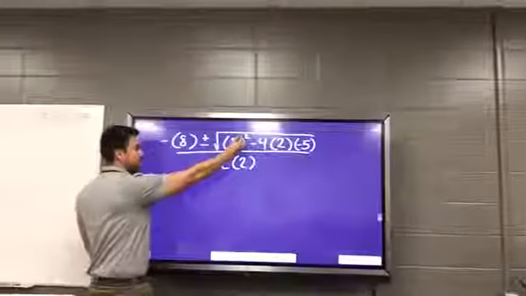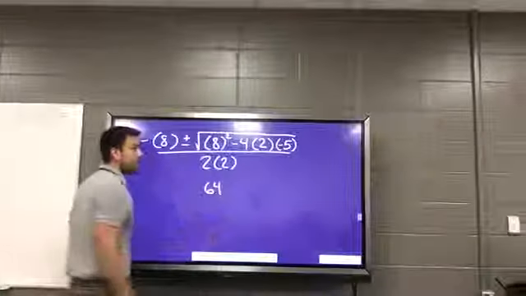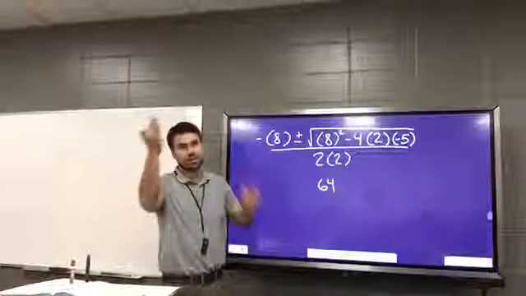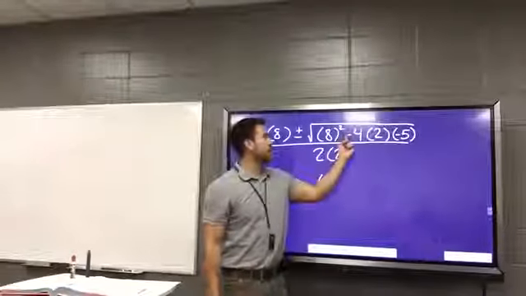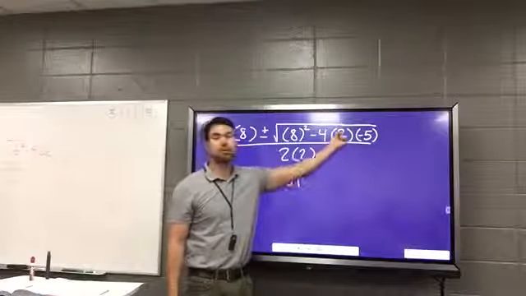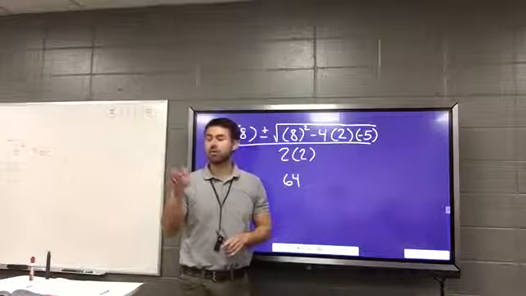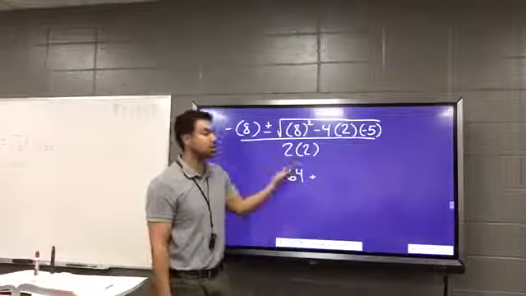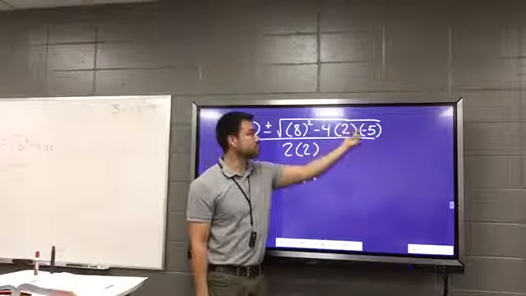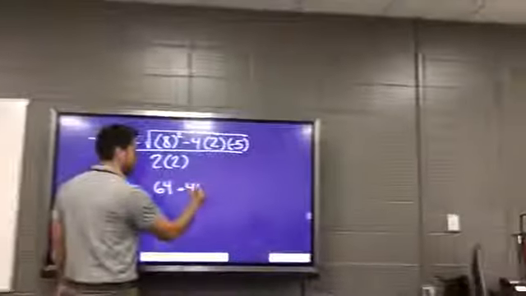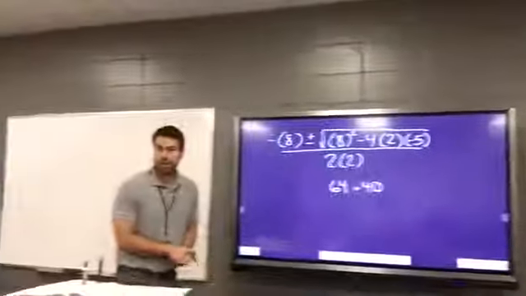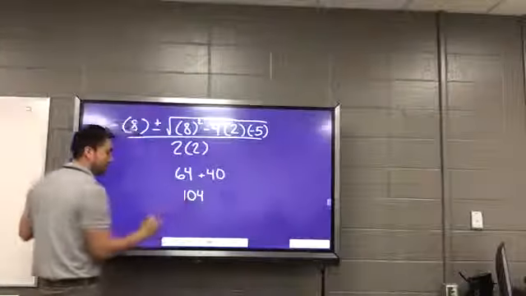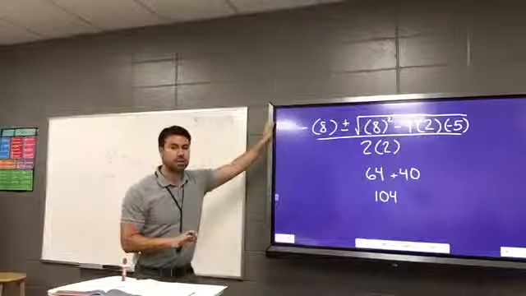What's 8 squared? 64. And this is the critical area where you messed up a lot yesterday, or you'll mess up today, or on the test or quiz. It's negative 4 times 2 times negative 5, automatically positive or negative? Positive. So I'm just going to put a plus sign right there. I know it's going to be added. And then just deal with the numbers. What's 4 times 2? 8 times 5? I got 40 right here. So 64 plus 40, which is what? 104. And remember, it's still being square rooted, which I haven't put up there.